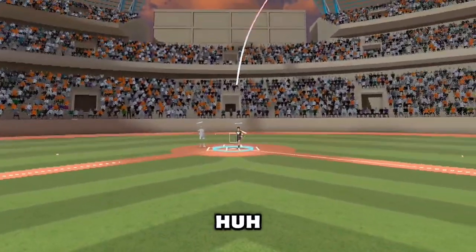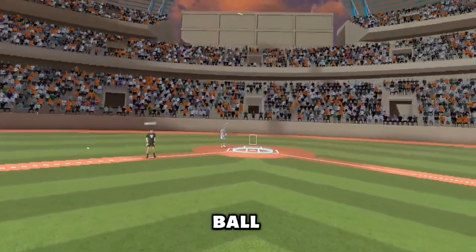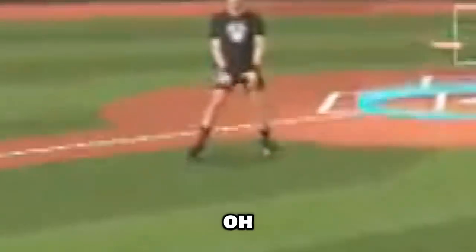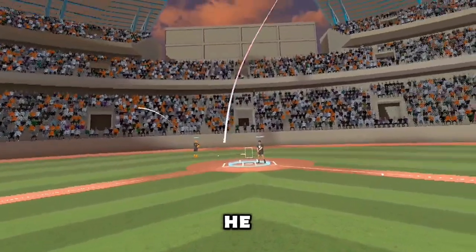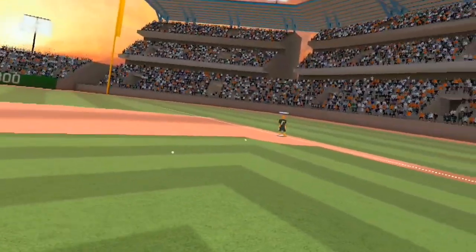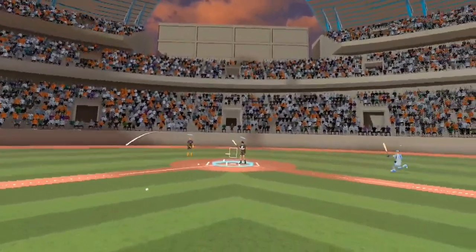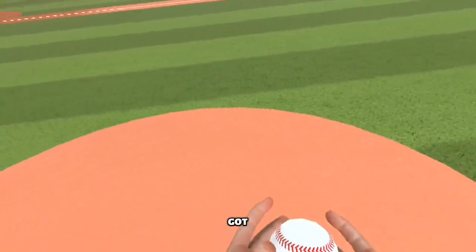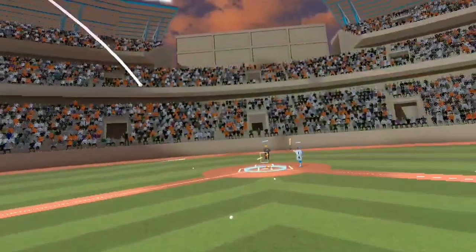Come on. That's foul ball. Foul ball. It went over the line. I don't know nothing about baseball. Bro, he swung at that. Technically, that's a strike. That's how he swung. All right, let's go. We got one out, team. We got one out. I throw the ball at the floor. All right, go ahead.